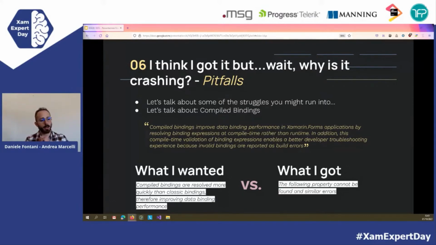So maybe you are, for example, defining that a certain content page is referring to a certain view model, and that view model is, of course, containing the application logic, the page logic.